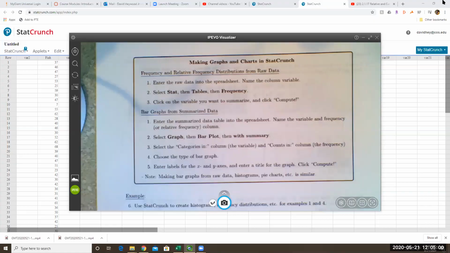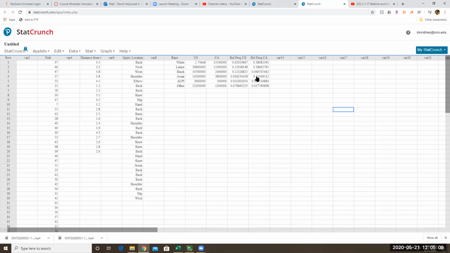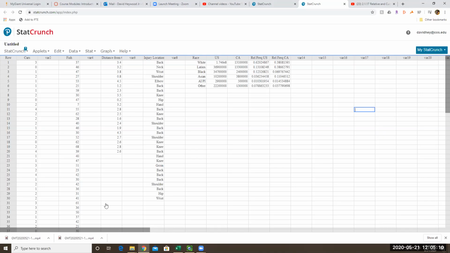I took the liberty of putting some values into StatCrunch already, so that I wouldn't have to sit here and enter the data. But of course, in order for you to be able to do something in StatCrunch, you need to enter the data first, right? So you need to take some time to enter all of this data in. Oh, and I think I messed up here. This was supposed to be the length of fish in Black Lake. So I think instead of 7, 1, 2, 3, 4, 5, 6, 7, 8, 9, 10, it should have been 57. I just noticed that.